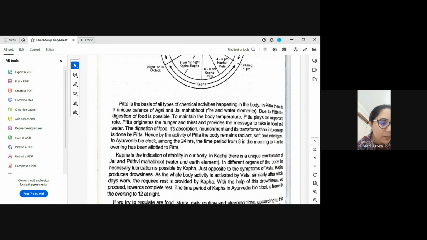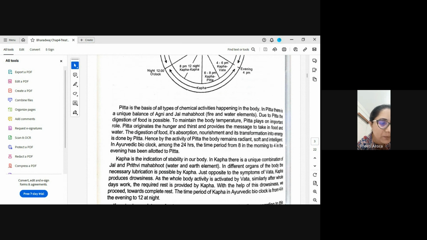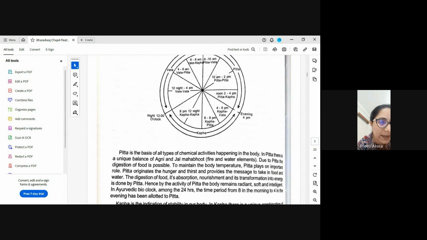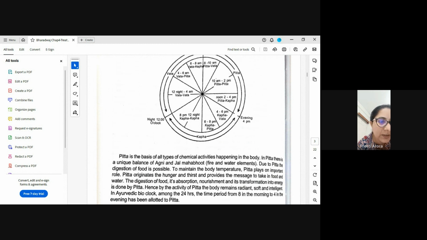The second time is about 10 a.m. to 2 p.m. This is the Pitta time, so you have 4 hours in which Pitta does its own work. After you've eaten at 10 a.m., if you finished breakfast, this is the time when the body is working on that food, trying to digest it, assimilate it, and make it a part of your blood. Also, this is the best time to have lunch. Whatever you eat again will be digested. Since Pitta is really dealing with digestion, the time of your breakfast and the time of your lunch fall during this time. Obviously, after you eat your food, you'll feel a little drowsy.